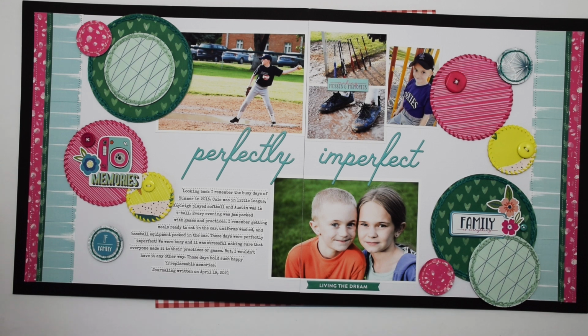I have 2 projects in there. One is in the Reader's Gallery, and the other one is this project that is, I can't remember the name of the column, but they send the same supplies to 3 designers, and those designers create projects, and then it's really fun to see how different each project looks using the same supplies.